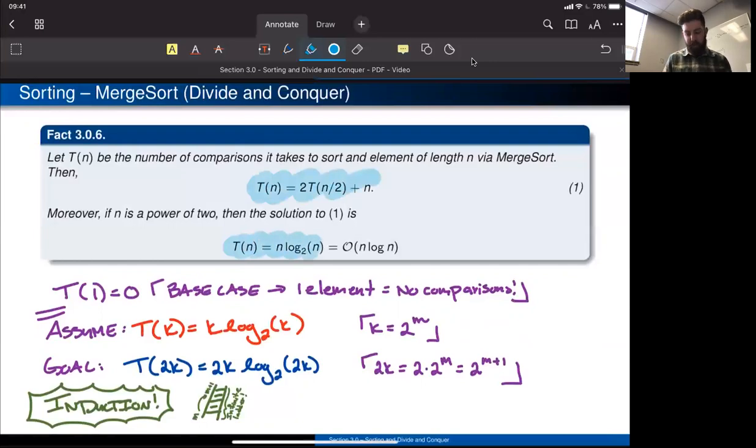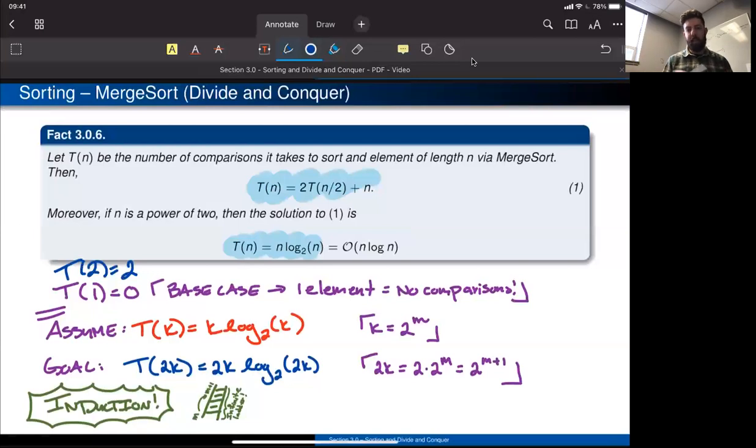So in the notes, I do have a little bit of sketching out how the induction is going to go. I'll just give a quick overview for how it's all going to run. So we start with the base case. Here I started with t of 1 being 0. You could alternatively start with t of 2 being 2. Sometimes that feels like the more natural starting place because I have a list that actually needs some swapping. Alternatively, you could think about a single element doesn't need any comparisons. And that's actually going to be where we start our induction.